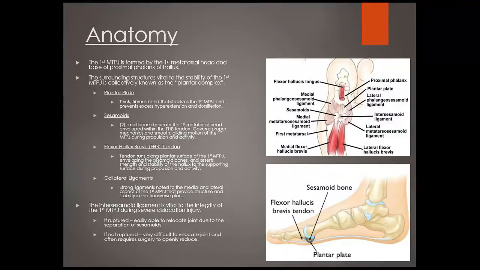Here's some anatomy. The plantar plate is that thick band of tissue that connects the plantar surface of the first metatarsal head to the base of the proximal phalanx. The sesamoids are the two naturally occurring bones here that assist in the gliding function of the great toe joint. You've got to think, when you're walking or running, propulsion comes from that great toe joint, so any violation of that is going to be costly. This is the injury that ruined Deion Sanders' career, turf toe.